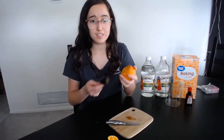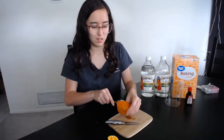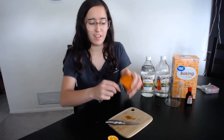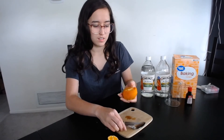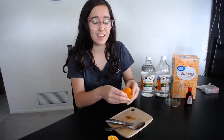During this time you're going to want to make sure that you're separating all of the meat from the orange, and you're going to try not to break open the orange. It broke a little bit there but that's okay. You're going to try to keep the skin as intact as you can.